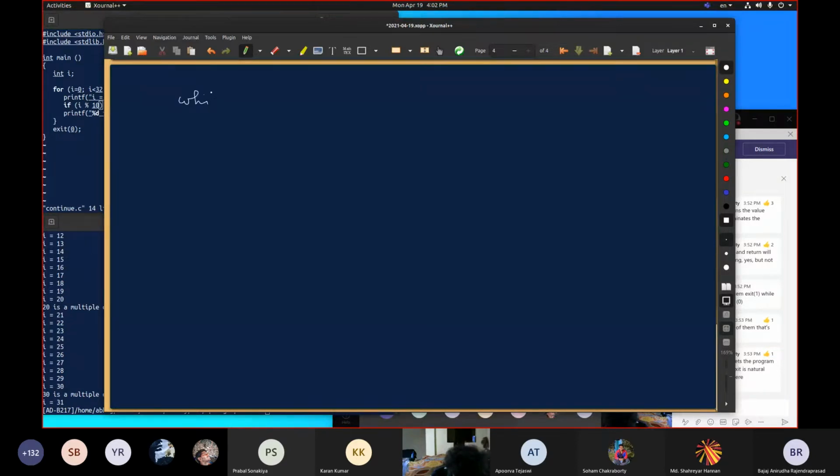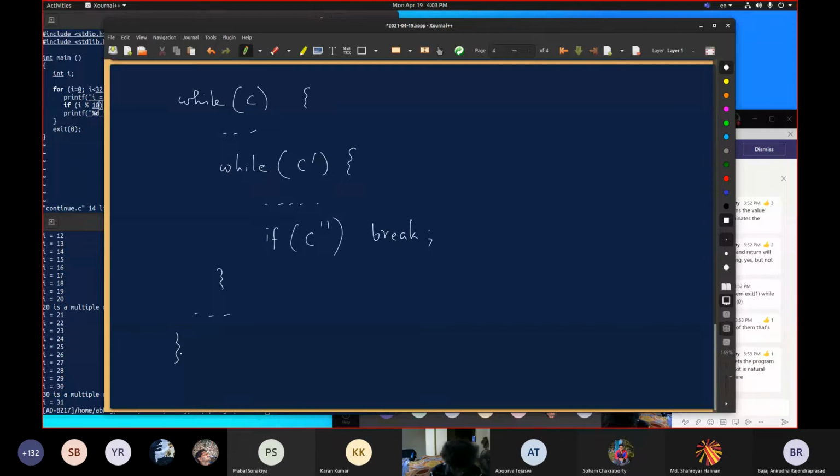So let's say while condition, and here you have while condition prime, they do something, and then you check if C double prime, then you write break or continue. Here you have something, here you have something, eventually this. Suppose this condition C double prime is true. Then you encounter a break statement.